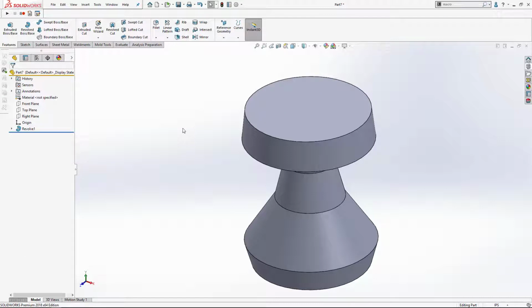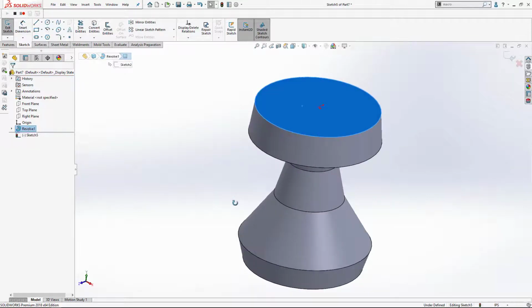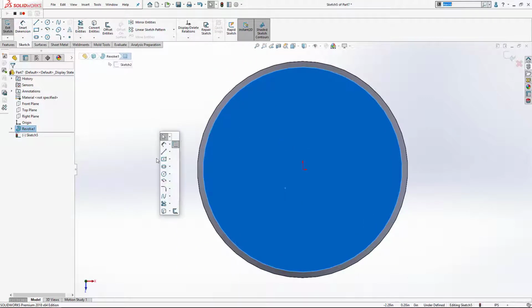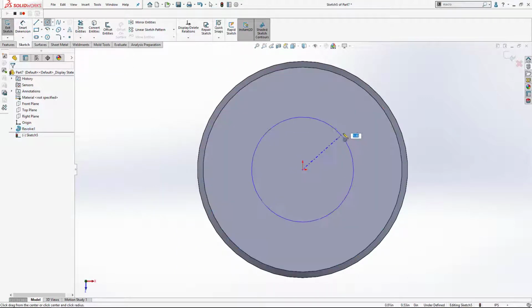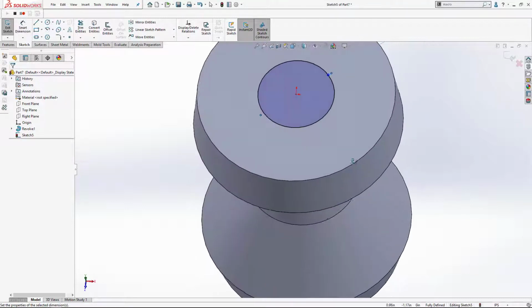And notice when I created that macro, I didn't move the mouse much. I kind of had it where I wanted it to be. That's because when you create a macro, it's recording every single mouse movement that you make. So I'm going to do this one more time. I'm going to do it badly. So I'm going to pick the top face and I'll hit record. And we'll go to sketch and pick sketch, and we'll come over here. And I want to go normal to it. And we're going to go circle. Come out here, and we'll go dimension, right? Notice I'm intentionally being kind of annoying with how I'm moving on this one, but that's okay.